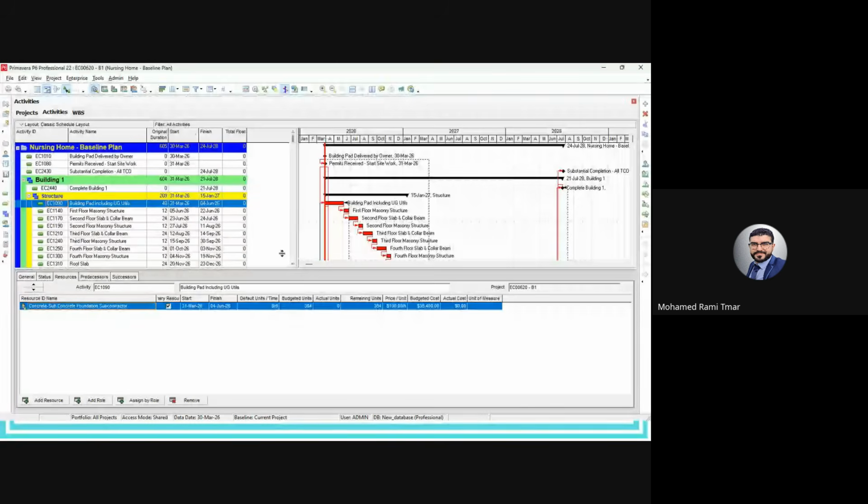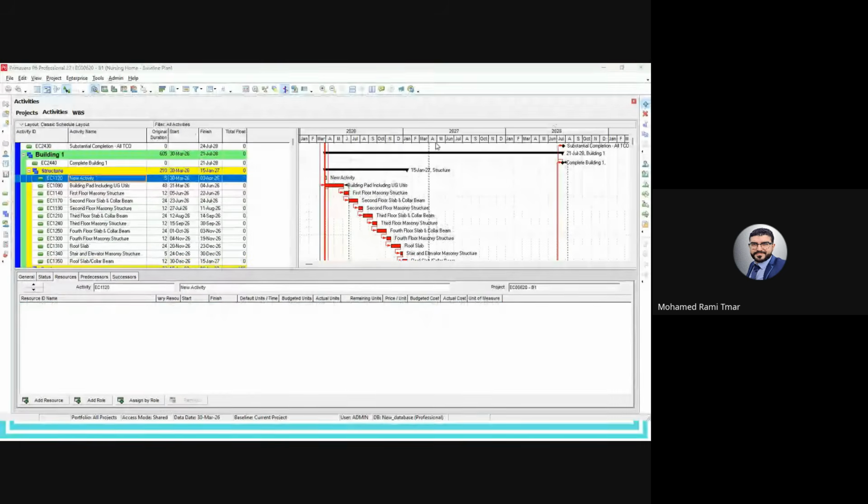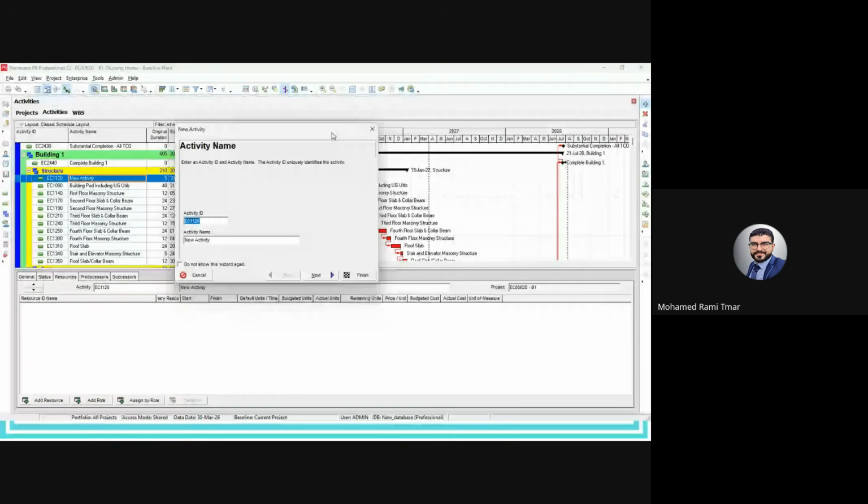I will show you a simple example to add one activity. To add the activity in P6, it's simple. After the creation of the WBS, we need to go to this plus here, or right click, plus add, and this wizard will appear.